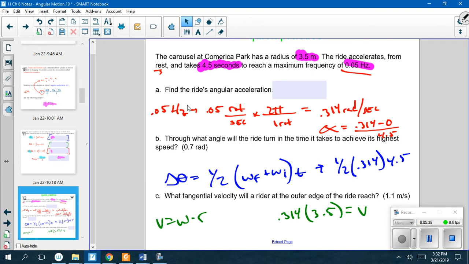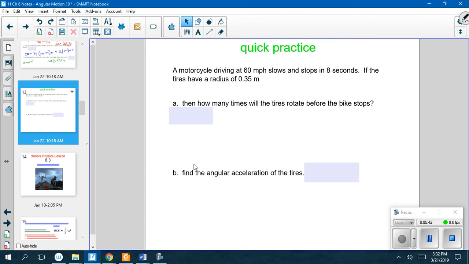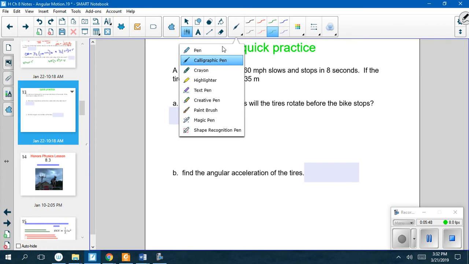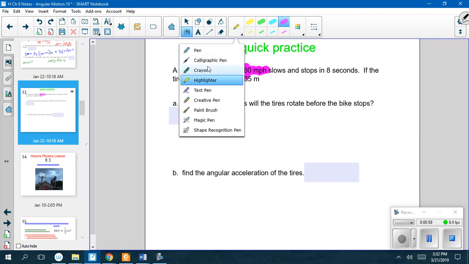Alright, let's go ahead and give this another shot. It's another practice problem. This one's a little bit longer. It can be a little bit tricky because there's a bunch of stuff that we have to go through. So first things first, let's take anything that we see that is in our English units and convert that to metric. So 60 miles per hour.